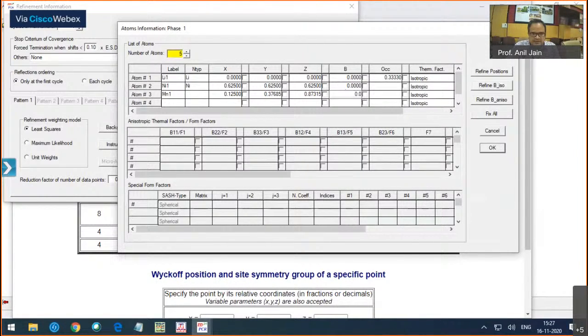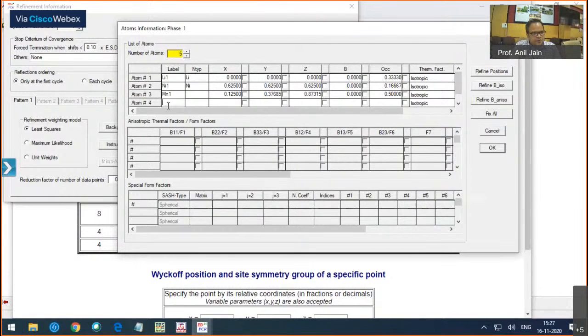B, right now we have put 0, and I will put the occupancy. So occupancy as per the XRD I am getting for this is 0.16667, and for manganese 1 it is 0.5.